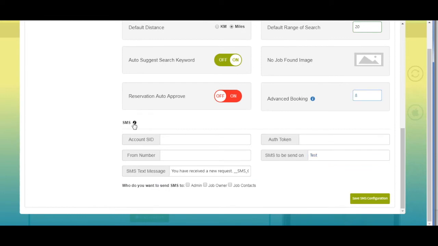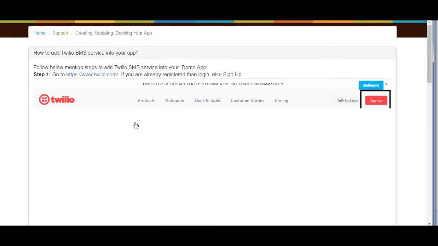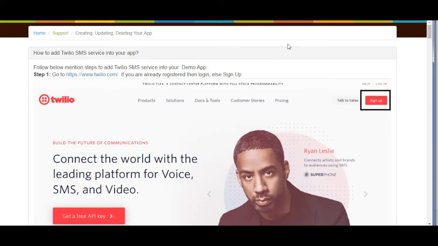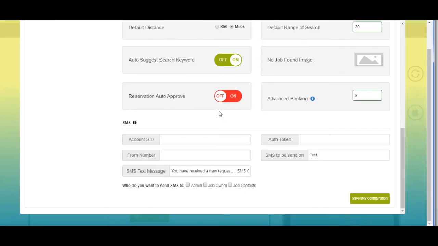You can follow our How to Add Twilio SMS service into your app tutorial to obtain account SID, authorization token, and from number. If you want, you can change the SMS to be sent on content from here. From here, you can change the SMS text message content. Now select the appropriate users to whom you want to send SMS to. Once done, click on Save SMS Configuration.